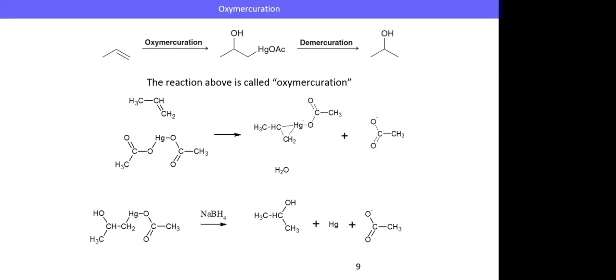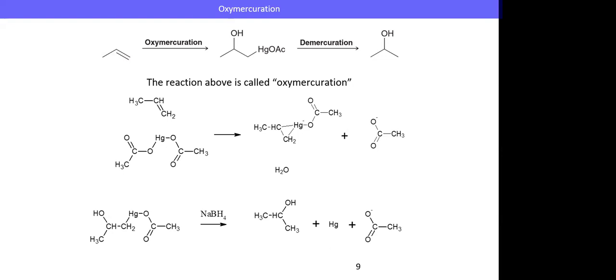And so all the structures are here. I'm going to go through and add the arrows as we go. The first thing that really happens is one of these acetate groups on the mercury winds up leaving. Acetate's a pretty good leaving group. And if you think about it in terms of your solubility rules, back from when we were talking about precipitation reactions, acetates were in that category of always soluble, right? So that's another way of estimating how tightly bound something is to a metal ion: does it dissolve in water? And if it does, that means it's not that tightly attached.